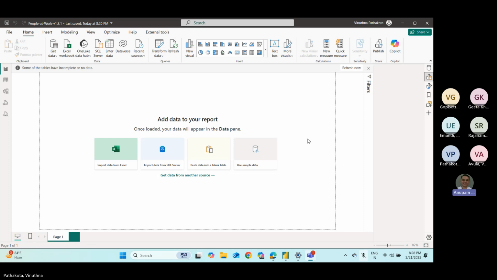Let's try, Geeta, can you try this new link I'm just giving? Let's see if that works any better. Typically, for Power BI, you will need at least 16 GB of RAM on the computer.